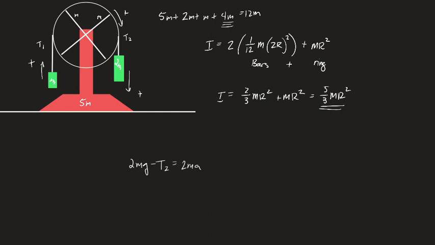And then I've got T1 minus mg equals ma. That's the net force acting on that mass. I could bring these together, but we know that those two things, unfortunately, are not enough. So because they're not enough, we're going to have to do more than that.